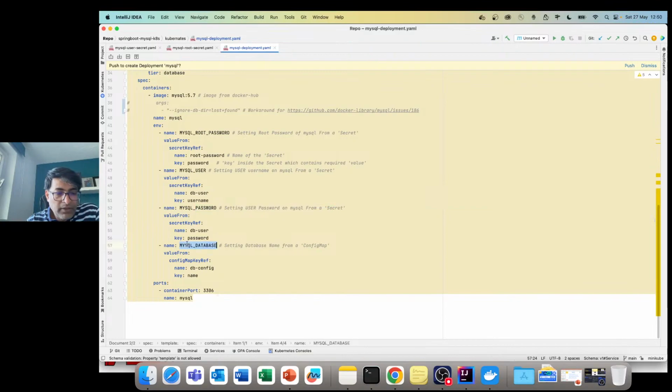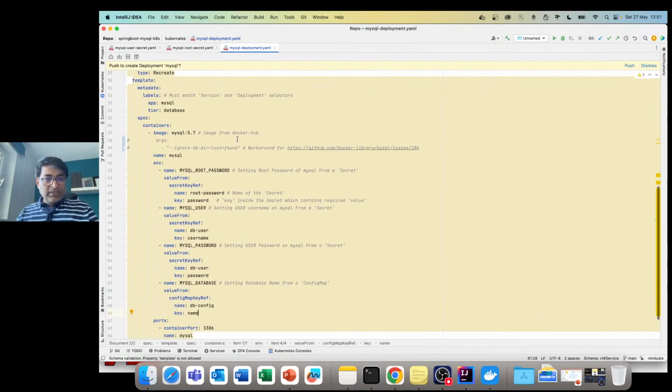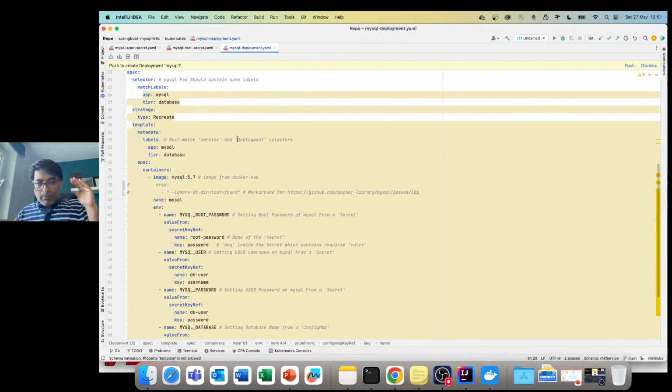Okay, the second one is a config map. Similar concept. A value, the MySQL database. How exactly we are setting a value from whatever here. If you see secret key reference, instead of a secret, we have kept the MySQL database in db config, right? So that is in a config map. So that is the reason. Only difference is this, but config map. The similar concept, how the value picks it up. That is what has been mentioned over here.